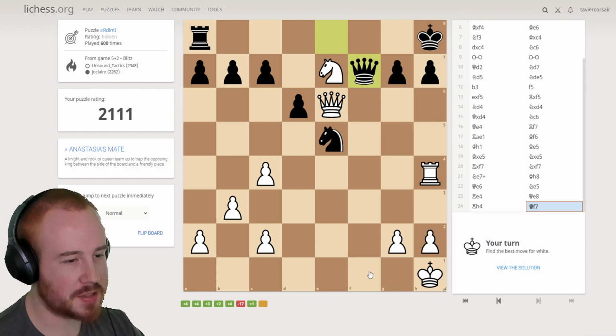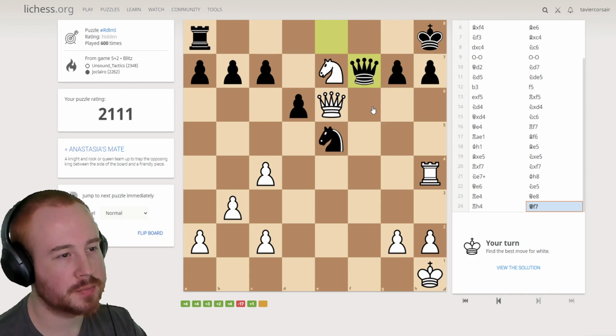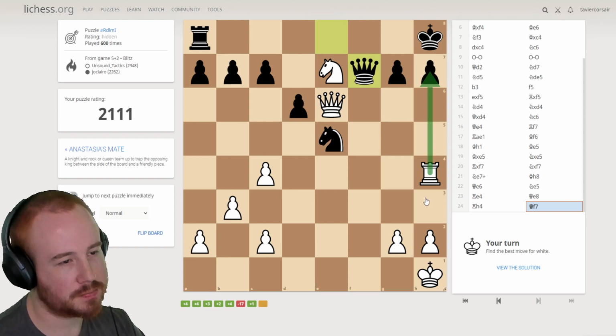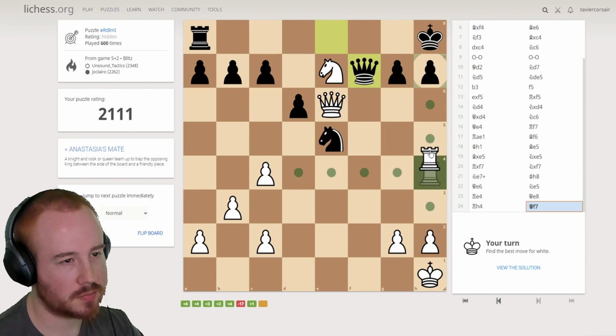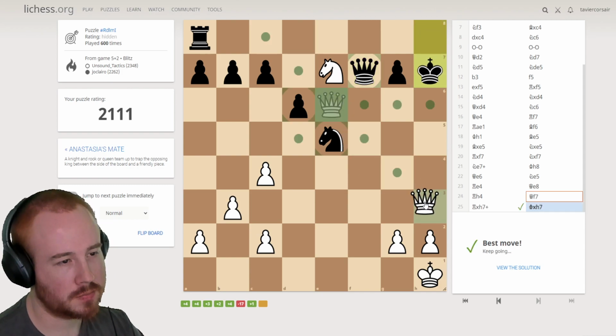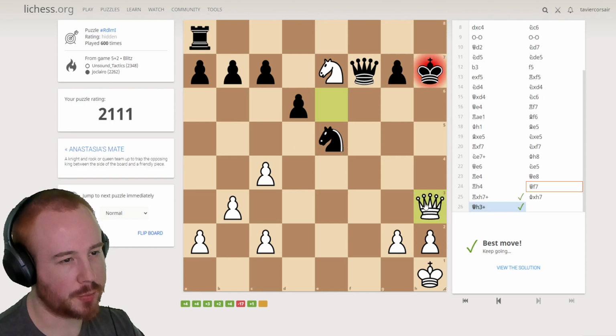Oh, well, he does have a back rank, so I have to either take the queen or check every move. Can't go anywhere. Check, king takes. I think the queen just back to h3. Interpose with the queen, but then we just take.